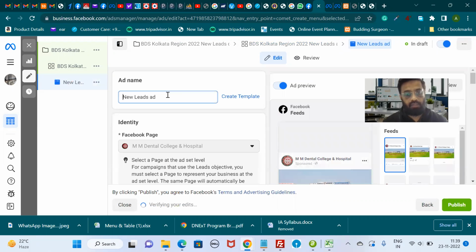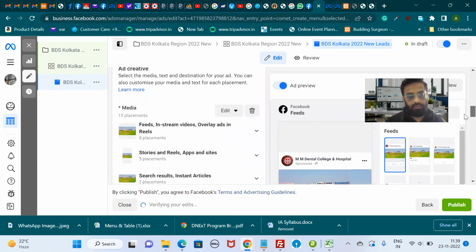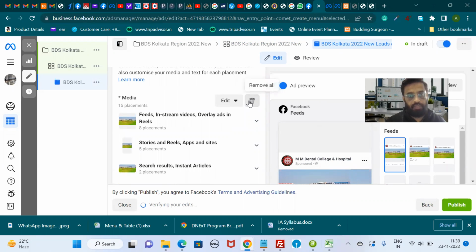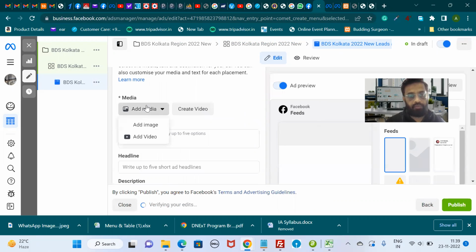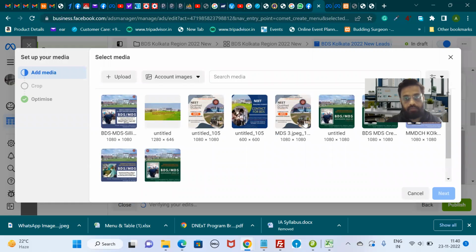First of all, we have to delete this and we have to add a media. So when you add a media, these are the media or the creatives or the photos which we have uploaded previously. And if you want to upload from your hard disk, you can click here, upload.